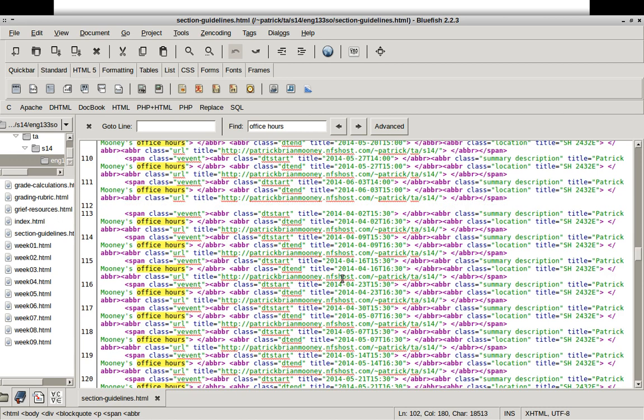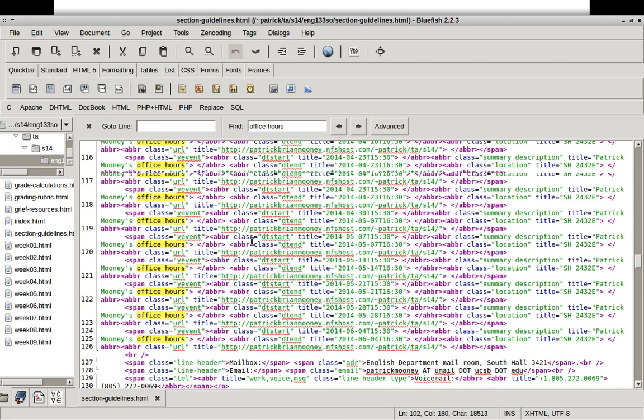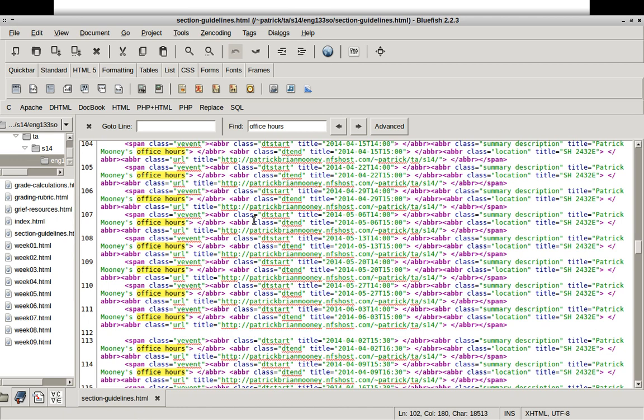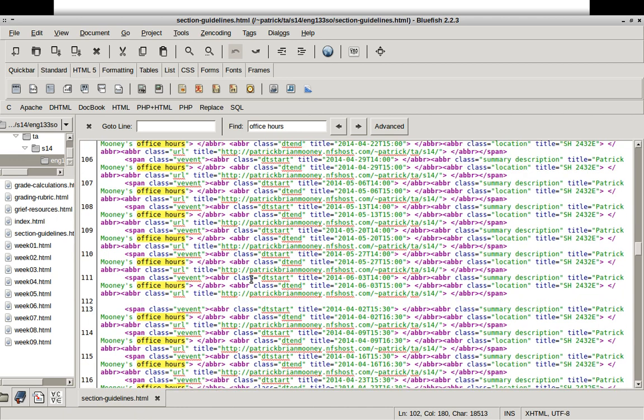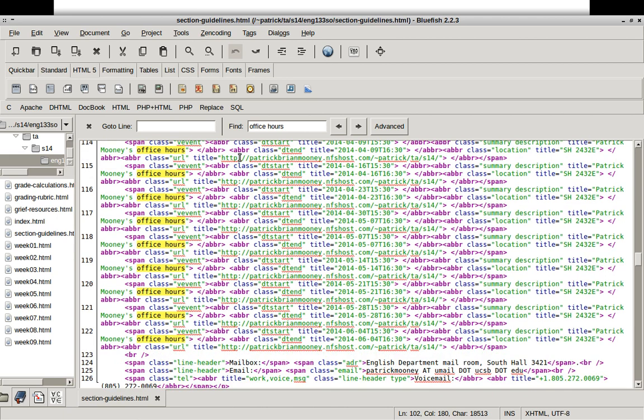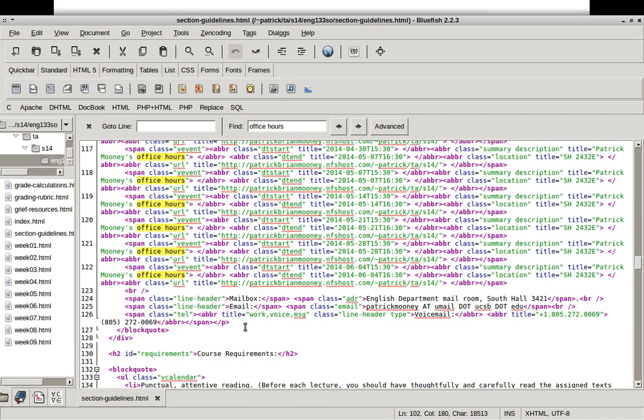What else do I mark up? Well, good question. What else do I mark up? All of my office hours. I find it easier, if I'm going to be doing this, to break them up. If I have 2 office hours a week, I go through and mark up all the Tuesday office hours together, because that makes it easier to cut and paste and do small amounts of editing, than all of the Wednesday office hours together, for the same reason.